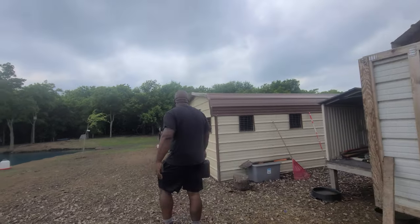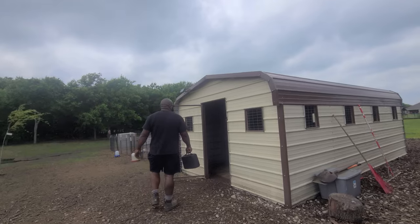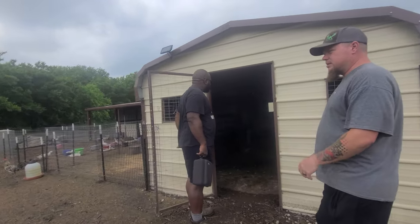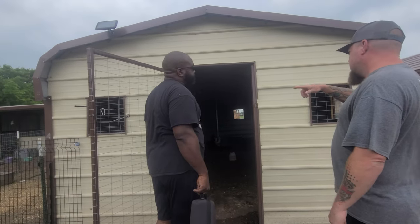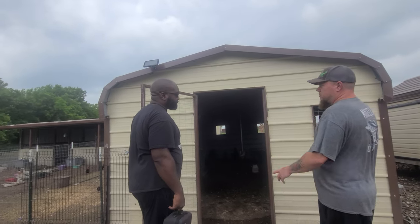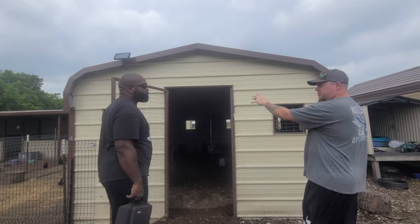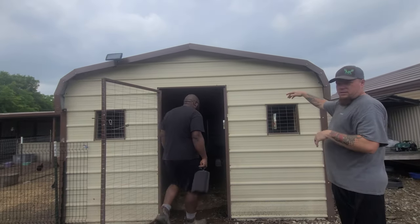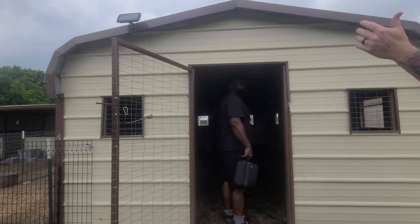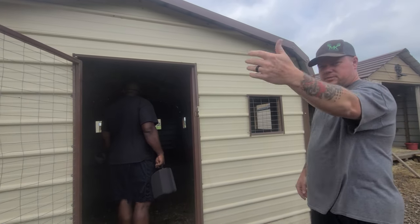This next structure is where the geese are, and both the geese and the chickens know it's theirs. The chickens will come in to get out of the sun. Windows have been cut in for ventilation — this front wall used to be completely open, but they built it in. He left the south side, or the west side, solid because that's where all the rain comes from, so they don't have to worry about water running in.